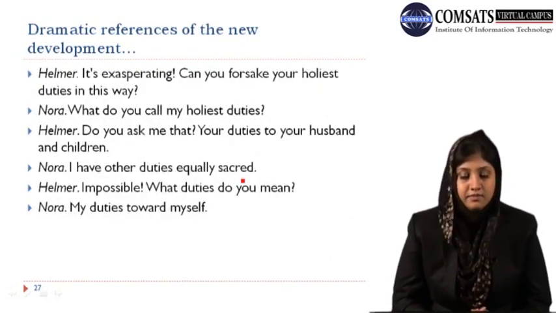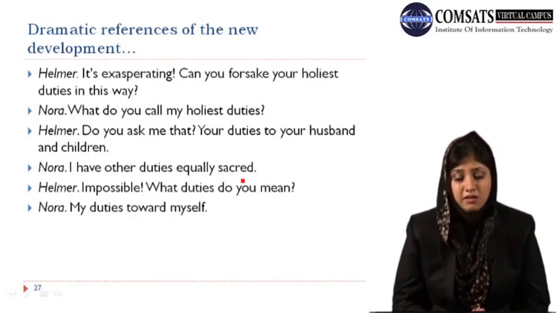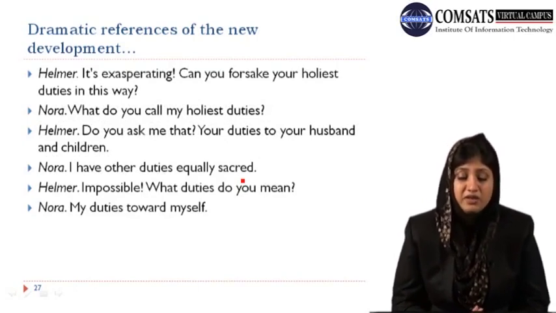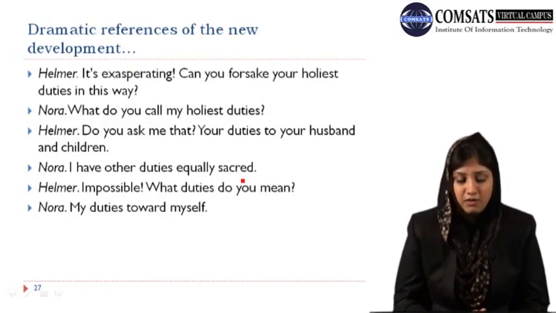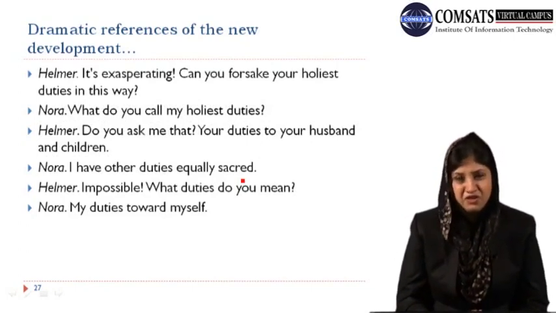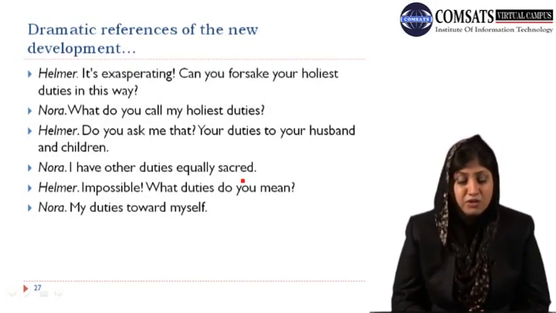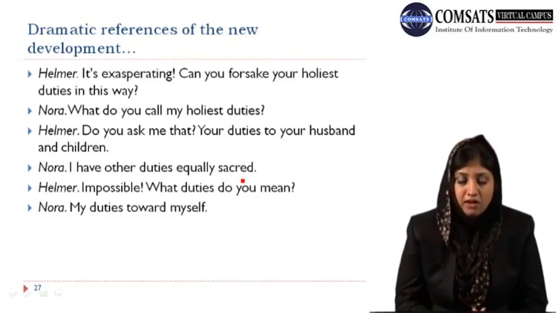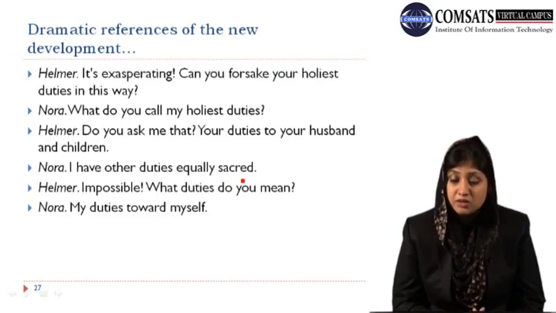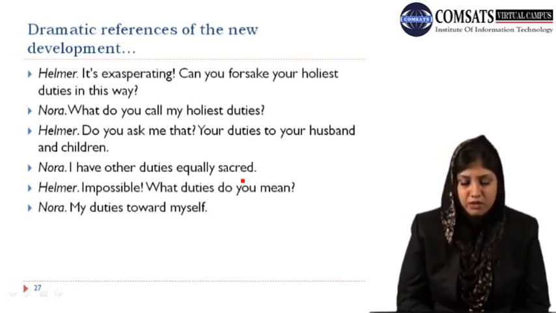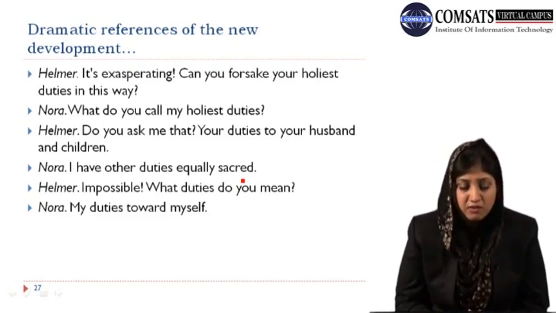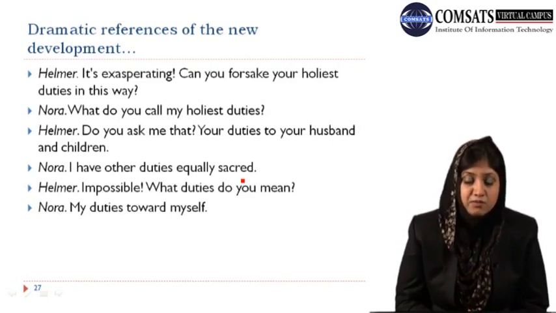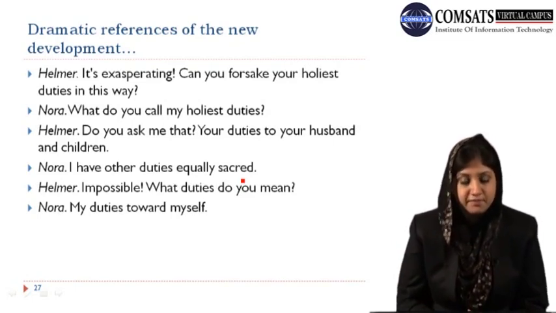Helmer: "It's exasperating. Can you forsake your holiest duties in this way?" Nora: "What do you call my holiest duties?" Helmer: "Do you ask me that? Your duties to your husband and children." Nora: "I have other duties equally sacred." Helmer: "Impossible. What duties do you mean?" Nora: "My duties toward myself."